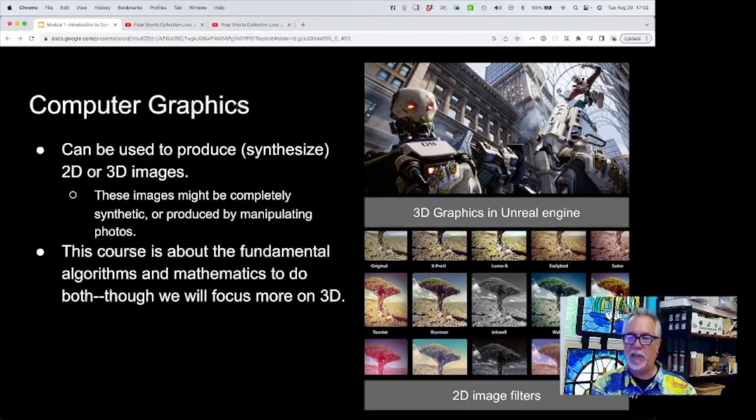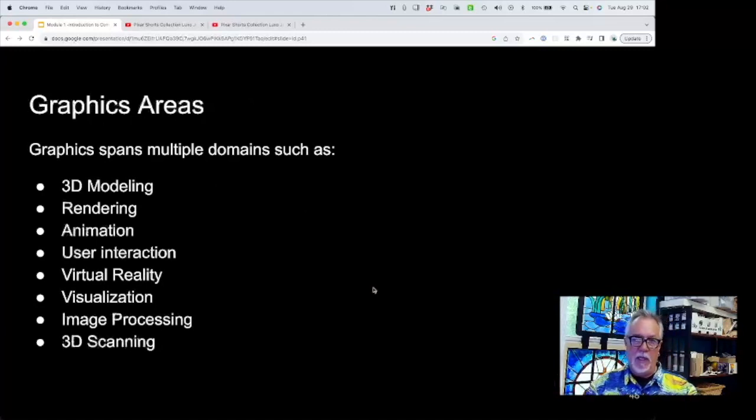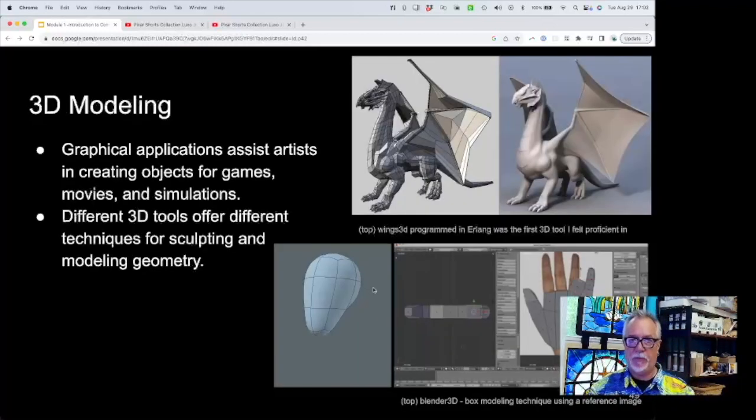We're not going to be focusing on that. We're going to be focusing on 3D computer graphics. These are the domains that computer graphics can be used in: 3D modeling, rendering, animation, user interaction, virtual reality, visualization, image processing, and 3D scanning, just to name a few.